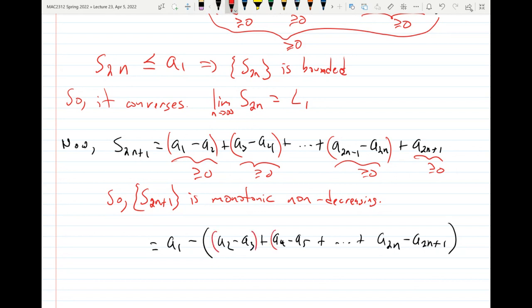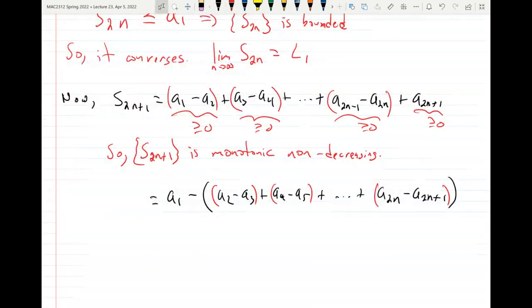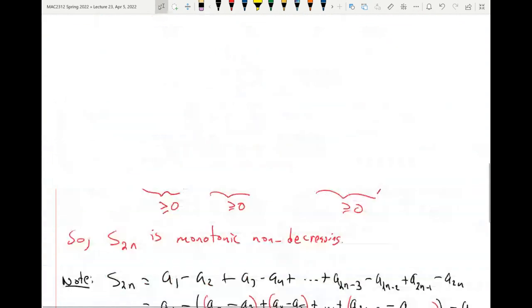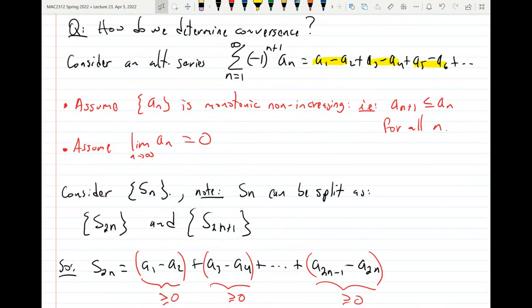Then, of course, I'm going to place parentheses like this, making my pairs. What do we know about each parenthesis? I want you to notice how heavily we're using the assumption that the terms are non-increasing, getting smaller and smaller. We're heavily relying on that. If we don't make this assumption at the beginning, we have no control of what's going on here, so we cannot do these arguments. That's why this assumption is important. You see why this one was important, because otherwise it would diverge because of the divergence test. But the first one is the one that allows us to control Sn somehow.